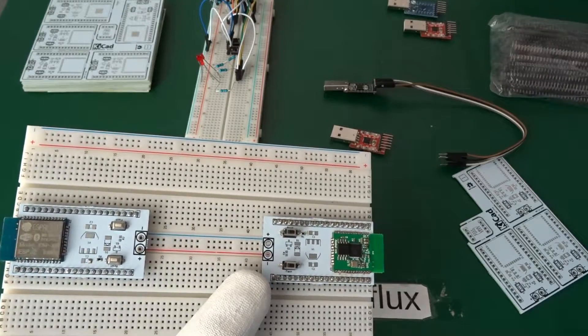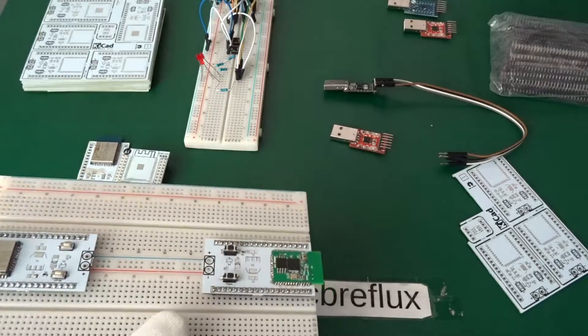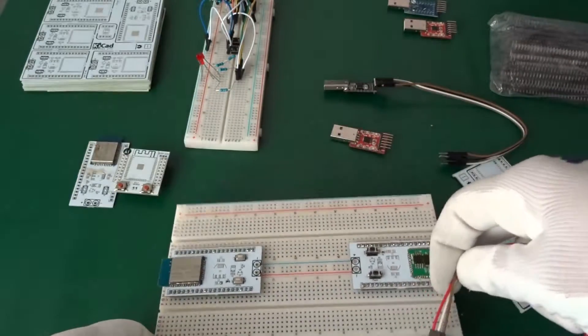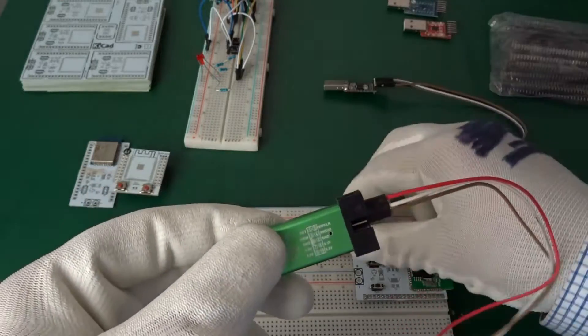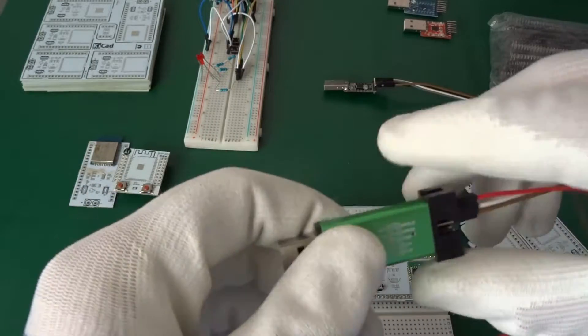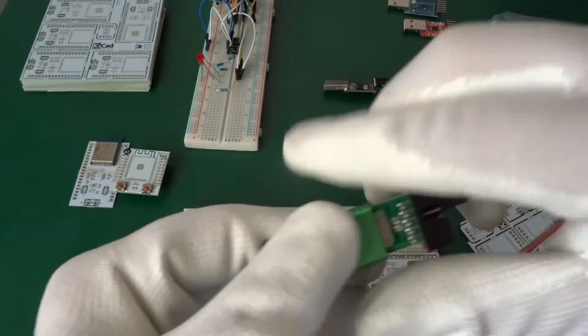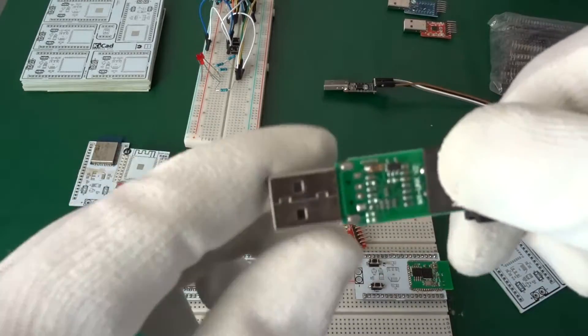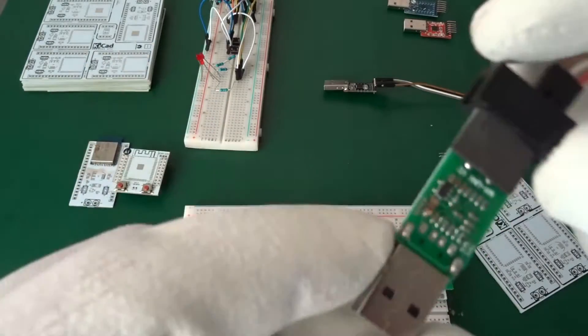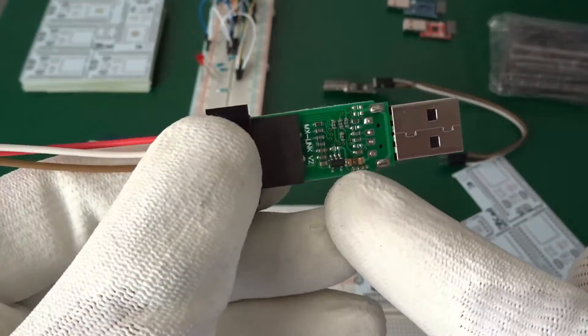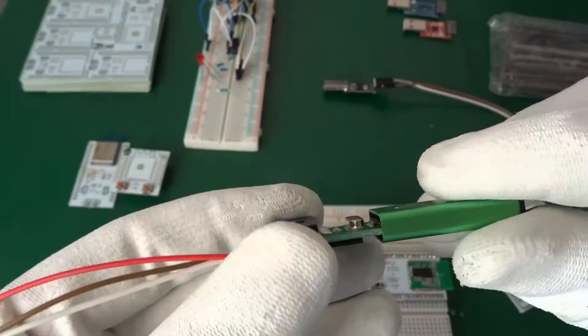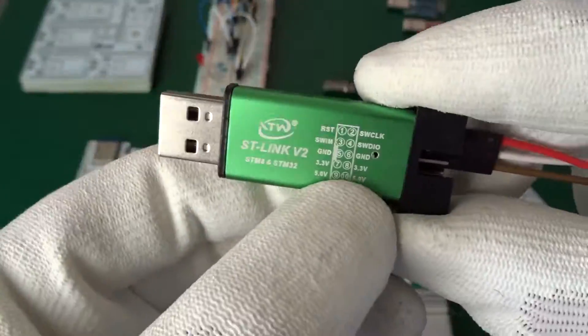And if I'm lazy and just want to use a voltage regulator, I just use this ST-Link version 2 programmer and just use the 3.3 volt output of the ST-Link. Just as you see, if I open this up there's just a voltage regulator inside and I use this one. And it just gets its power from the 5 volt line from the USB port.